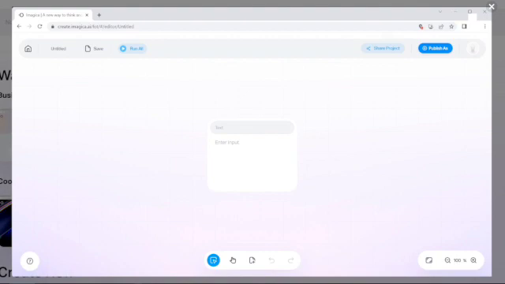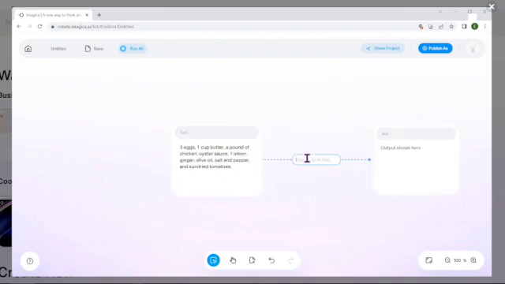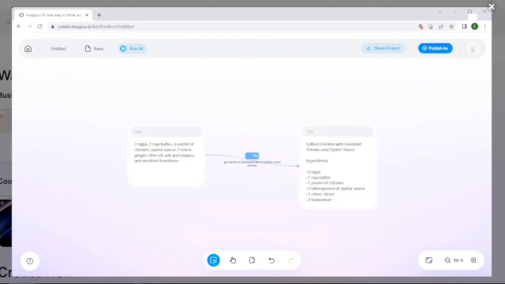I was on the waitlist for this platform for about 2 months, and I saw that there was a lot of frustration in the comment section on the YouTube videos about people being on the waitlist for a month, 2 months, 3 months. So I got the notification that I was off the waitlist earlier today. I was just super, super excited about it and had to try it out. Once I did, I knew I had to share this with you guys.